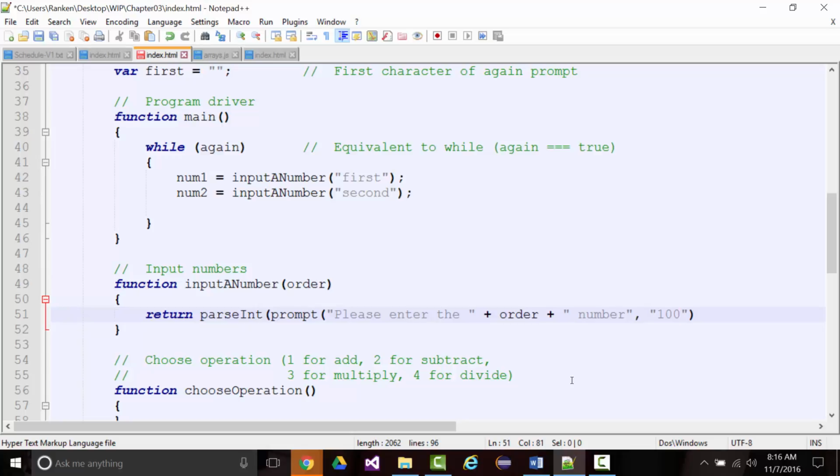I guess I can put it all in one line. All right, and I need another.